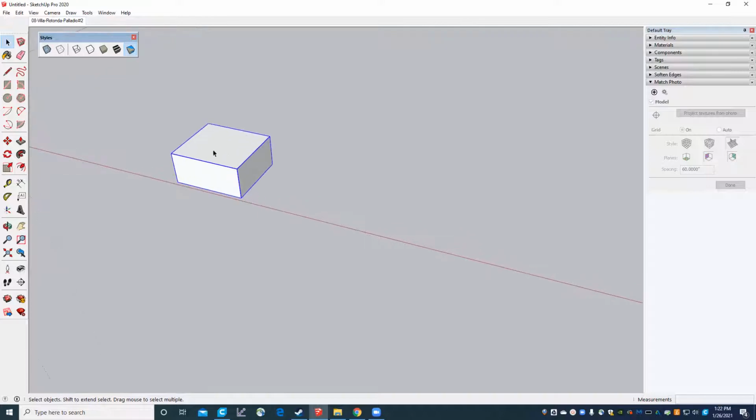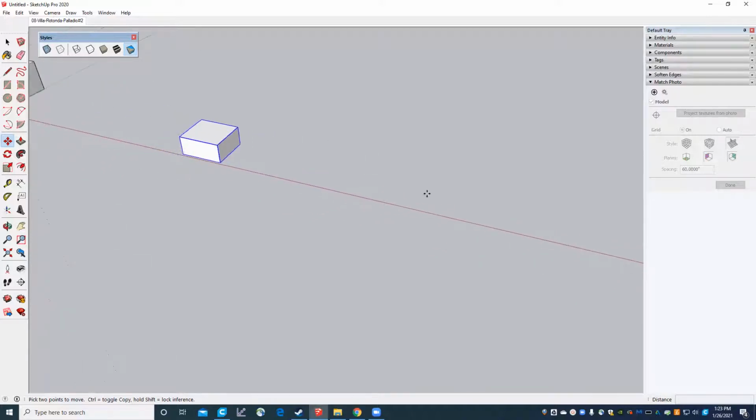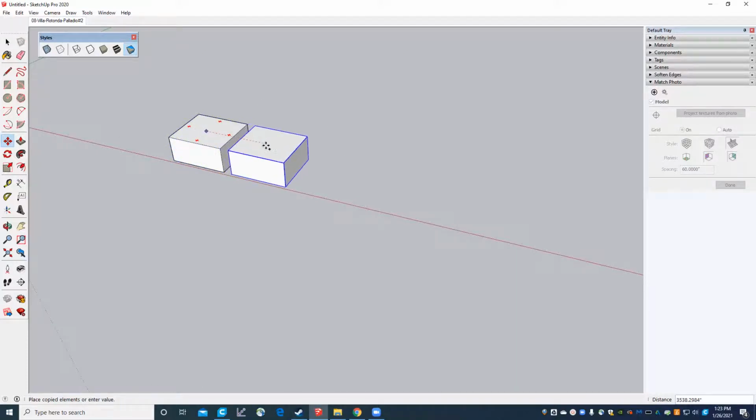Now, if I make a couple of these in a row, I'm going to do that using what's called an array. When we were moving our diagrams, when we were first setting up some of the different views we could do, I told you that if you had the Move tool selected and you tapped Control, you could select that little plus sign on there. We're toggling off and on. I'm going to toggle on that plus sign. I'm going to take this one and move it, and when I move it, I'm leaving one there.